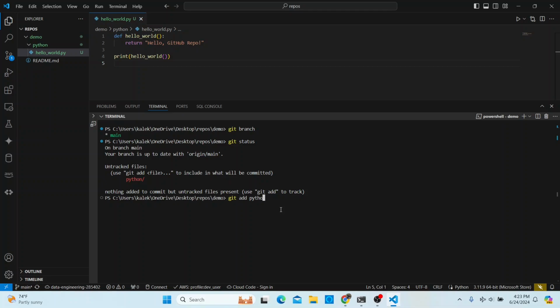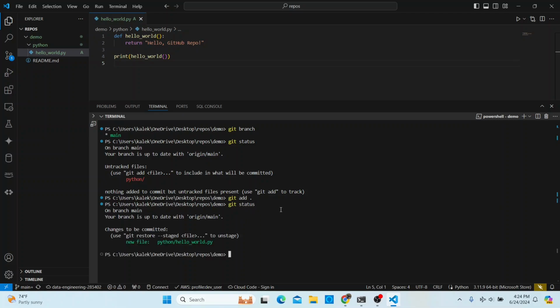That should work. If you want to add everything into your remote repository, which is the case for me in this case, then you will do git add and then space period. That will add everything, all of the files that you have changed. So just click enter, and then after that we want to commit. So if you do again git status here, you will see that the coloring for this has changed, and this means that now we are ready to commit this.